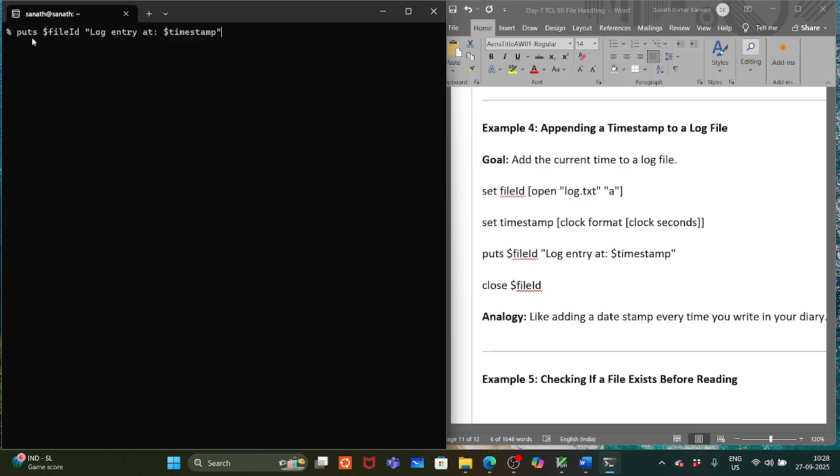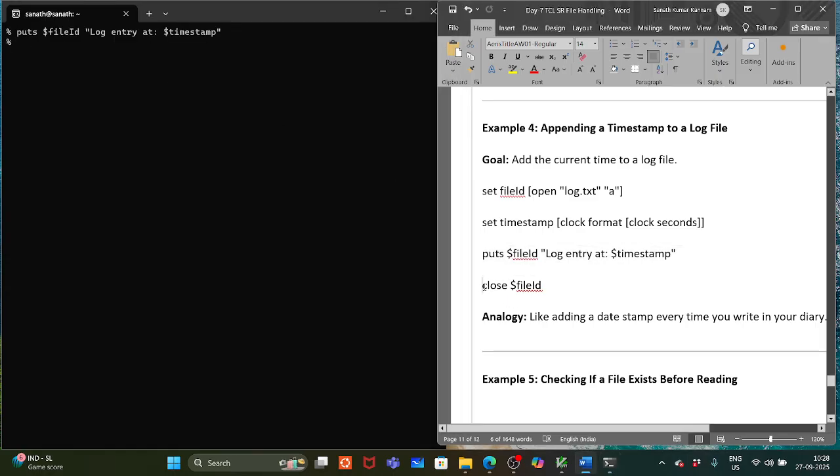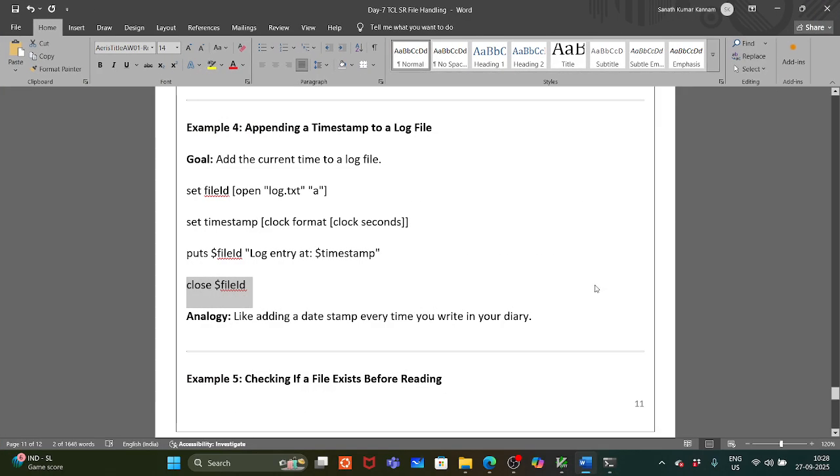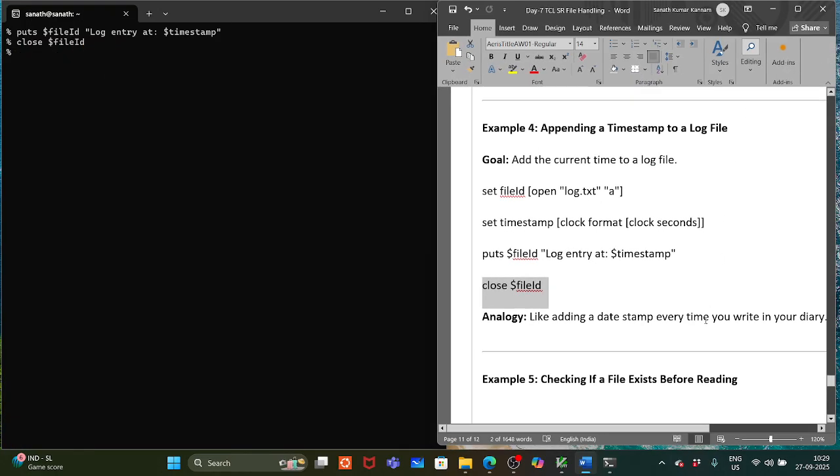I can give it into the timestamp log entry. Close file. Here, what is the analogy? Like adding a date stamp every time you write into a letter. Every time you write data into a diary, you are marking the time. Date stamp is the same as time stamp.